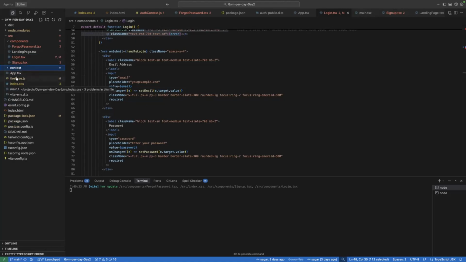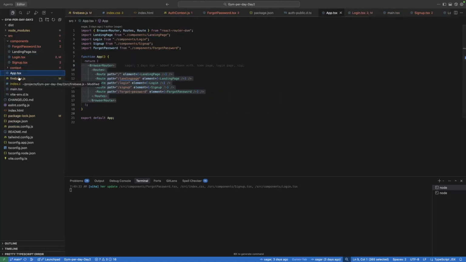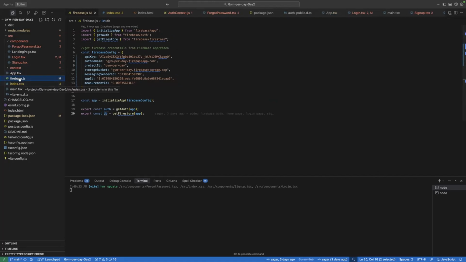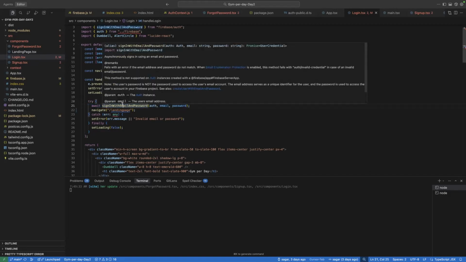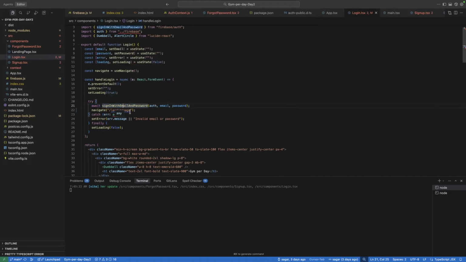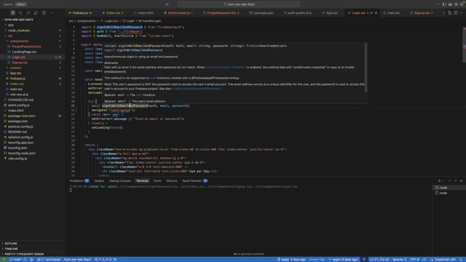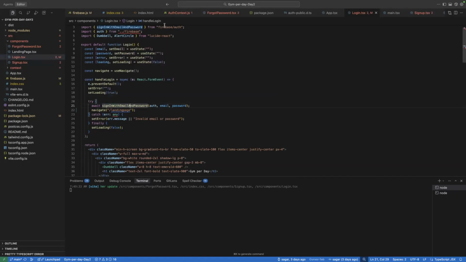And then we have this Firebase, if I go to the login. Generally we start with Firebase because it gives you a lot of inbuilt methods which help us to do the setup very quickly. So this sign in with email and password comes from Firebase.